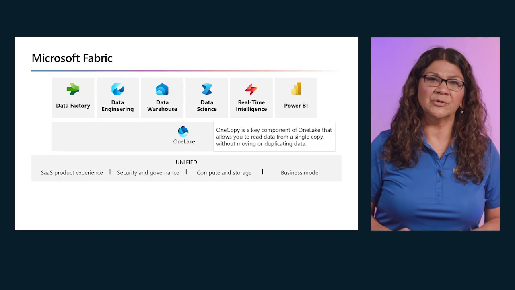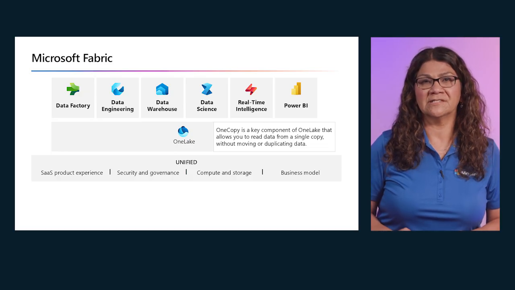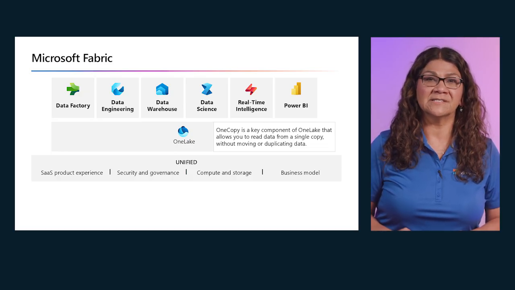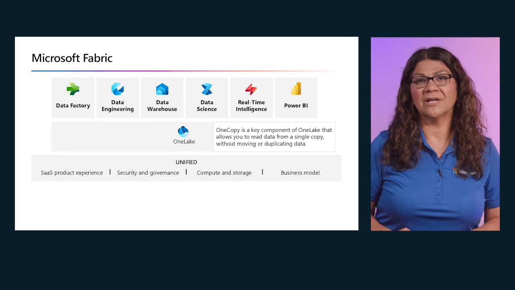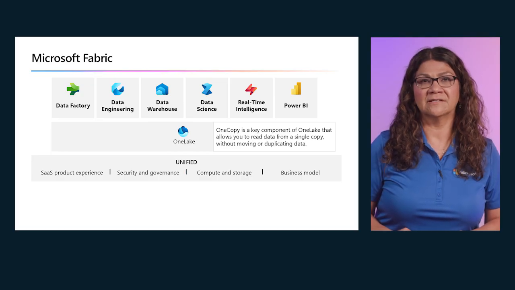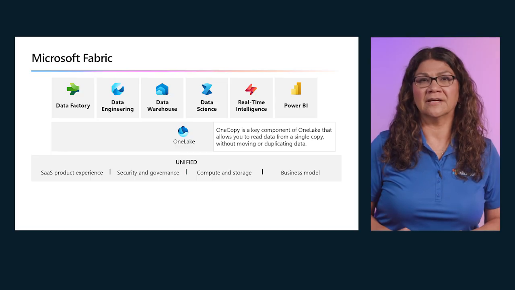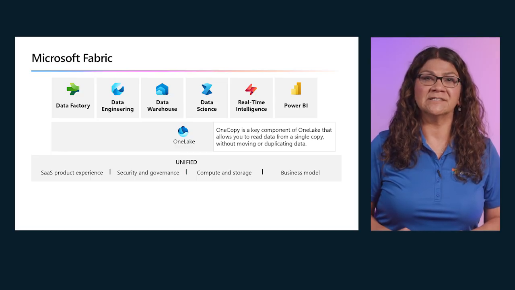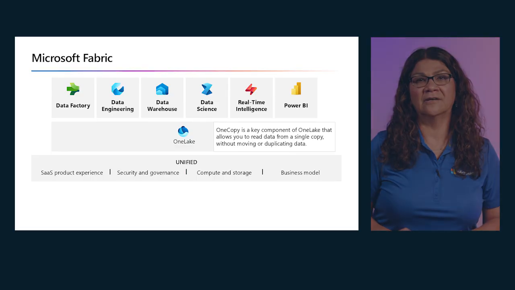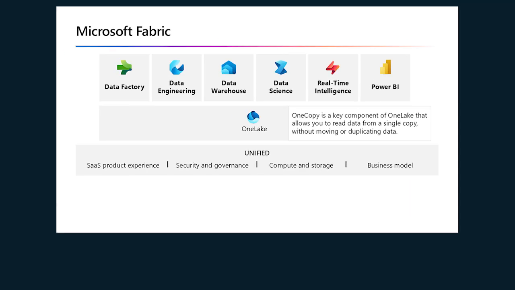In Fabric, compute and storage are two separate components, giving us the ability to scale them separately as needed to accommodate your organizational workload needs. The business model or semantic model is also created automatically from the relationships that Fabric finds in your ingested data in OneLake, or you can create the relationships manually. As an example, data that you've uploaded into the data warehouse or lakehouse can be used by both. You just have to reference it. No need to move or duplicate your data.